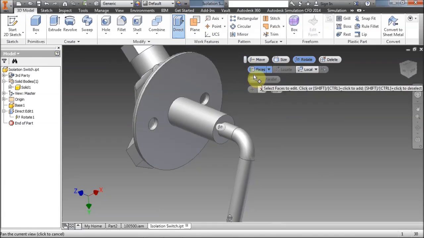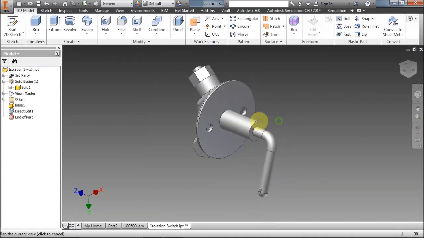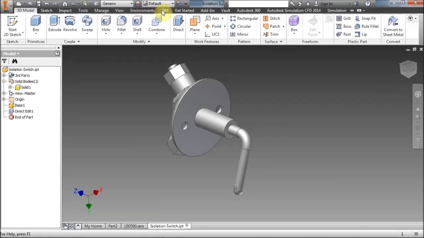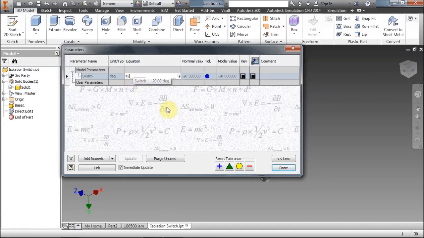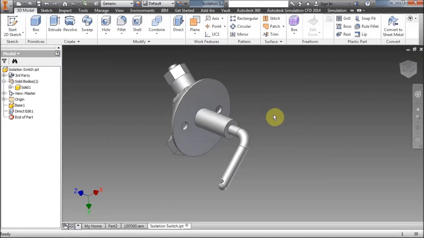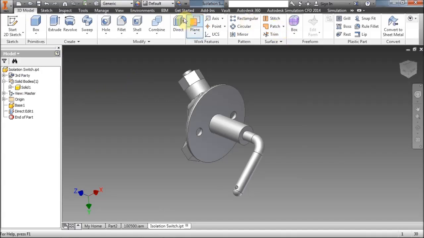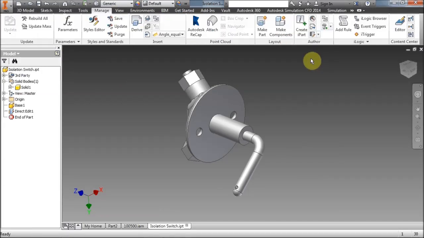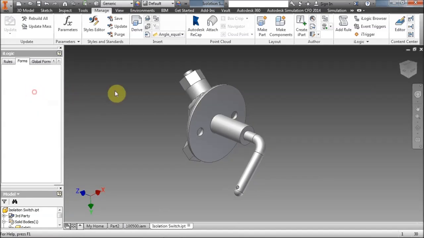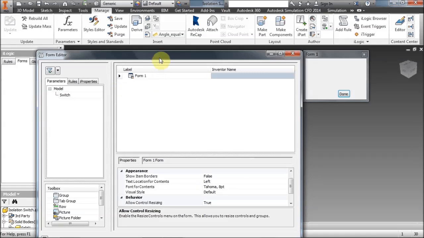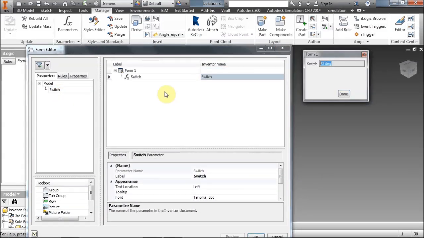Okay, so we've now directly edited this model. And if I go up to my parameters, in here I can change my angle to say -20, 45, and it adjusts the model, as you can see. Let's take it a step further. Let's go into iLogic, and we'll put the browser on. We'll create a form, and we'll add the switch parameter to the form.